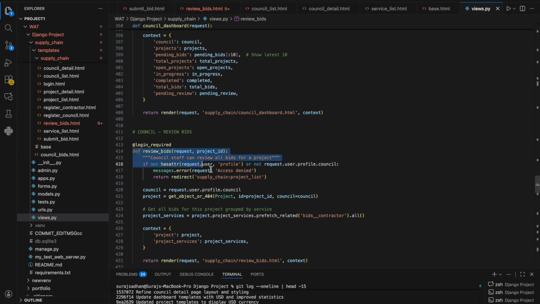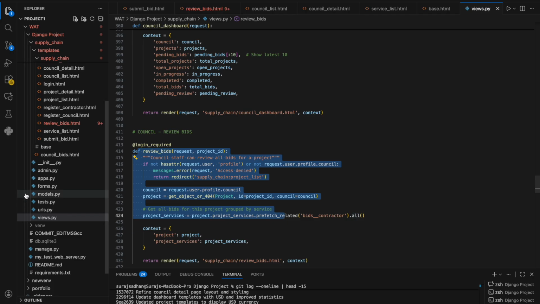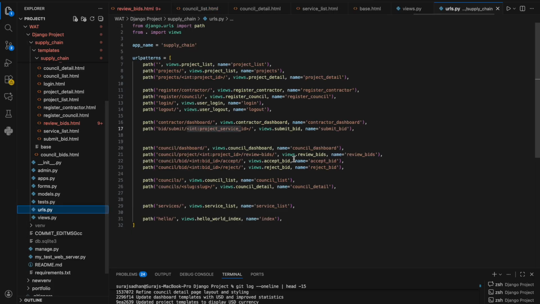Right here you can see the review bids view. In this part, council staff use this view to see all the bids for a project and accept or reject them. Now let's see the URL mapping. For this we have to go to urls.py.